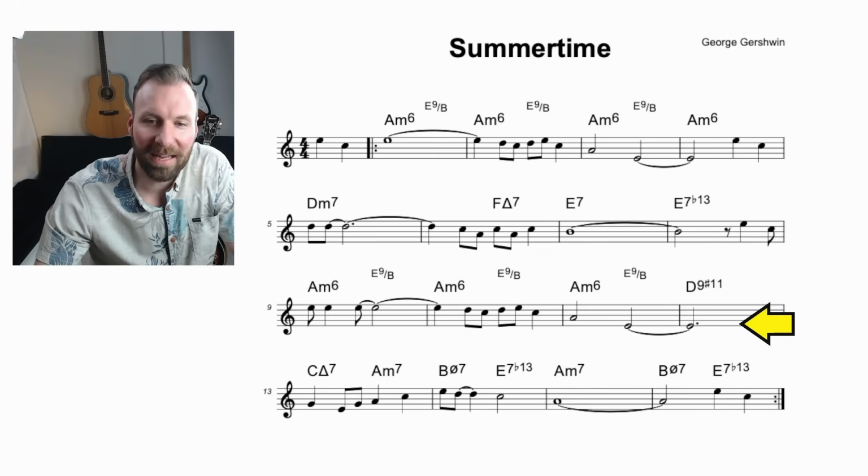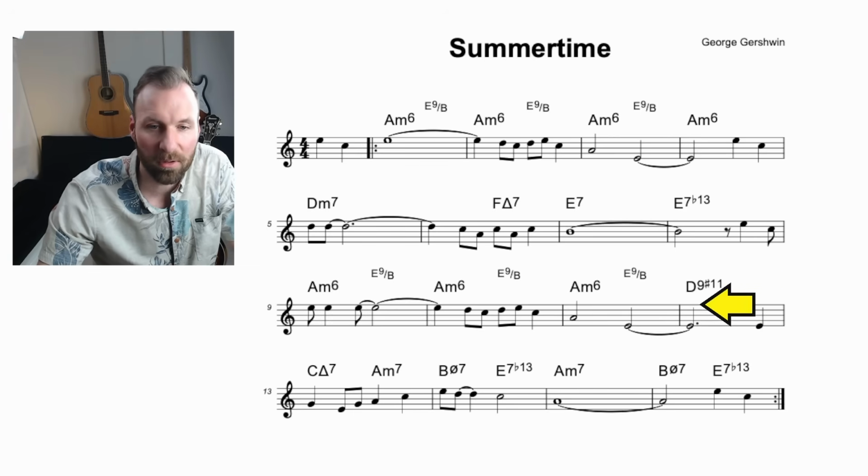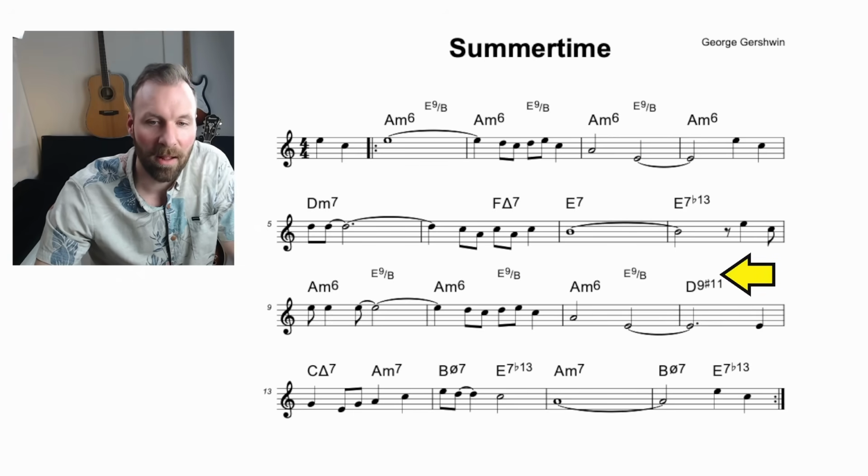However, we have an E in the melody, and that's why I say D9, because if it's really clearly in the melody, I'll put that in the chord. Otherwise, of course you can add a 9 anytime you want. I talked about that in the last lesson. The rest of this is just pretty functional harmony stuff, like a minor 2-5-1 into A minor.